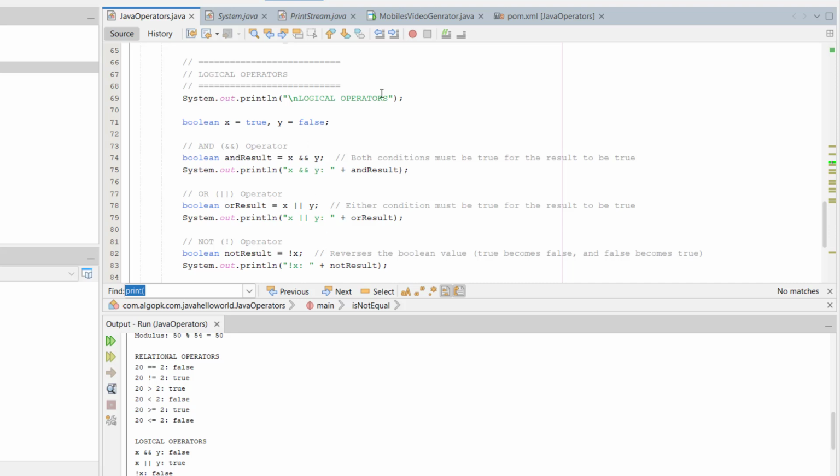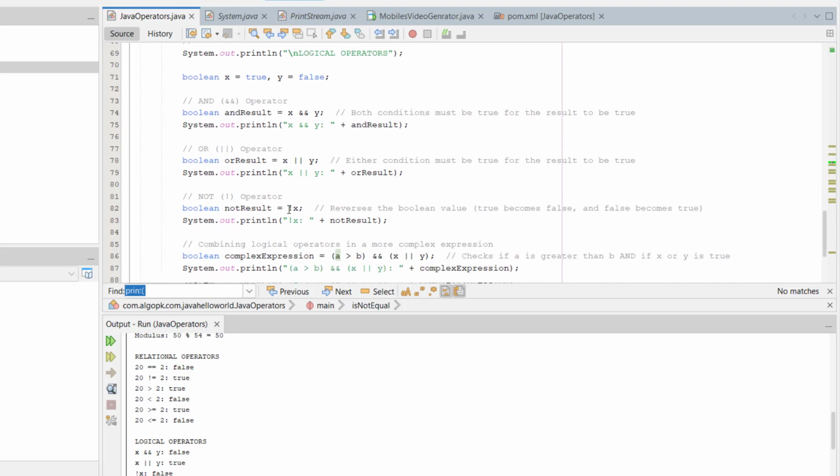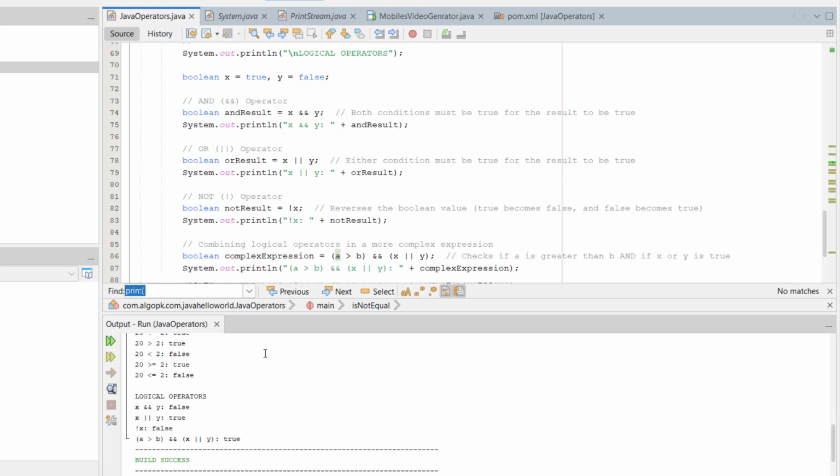The next one is our logical operator. If we have a statement x equal true and y equal false, it must return false. Why? Because we need true in both.